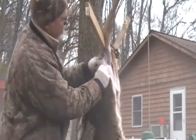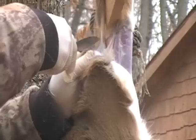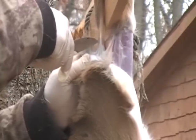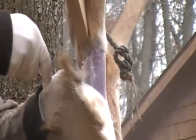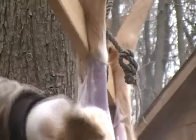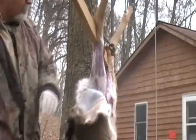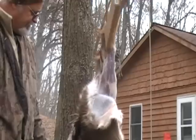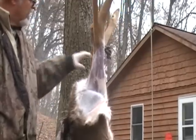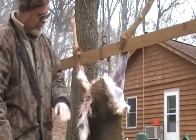You see how that's coming loose. Now we're going to go right behind that tendon — always go from underneath. There's probably about a million different ways to skin a deer — I've probably done most of them. But you can see how that just kind of peels off of both legs. Then we'll get down around the butt end and cut through the tail and peel this deer right on down.